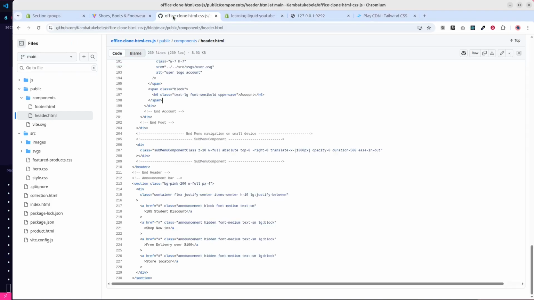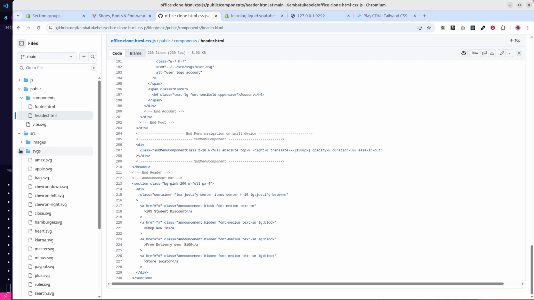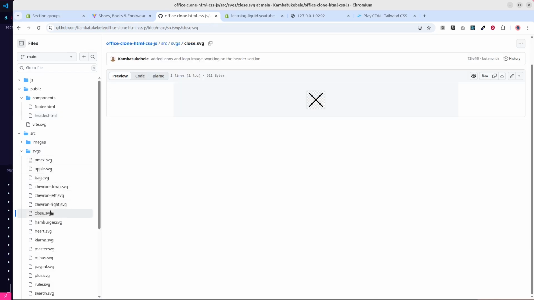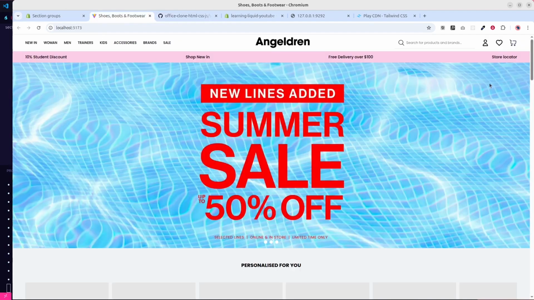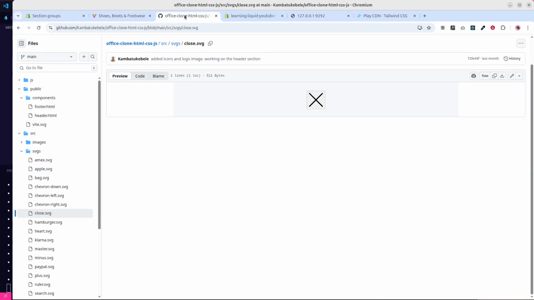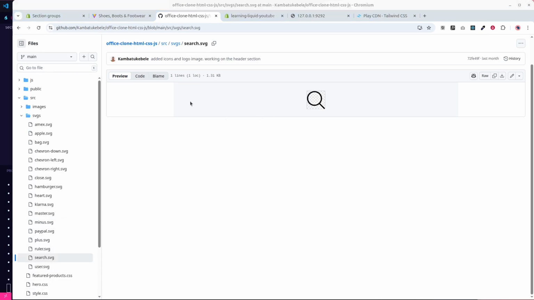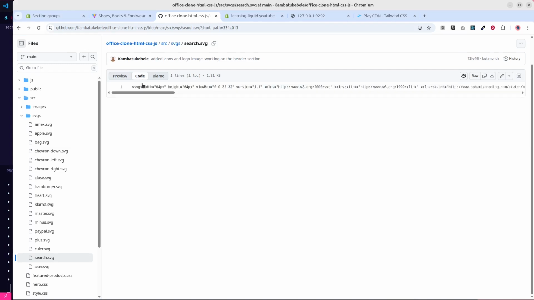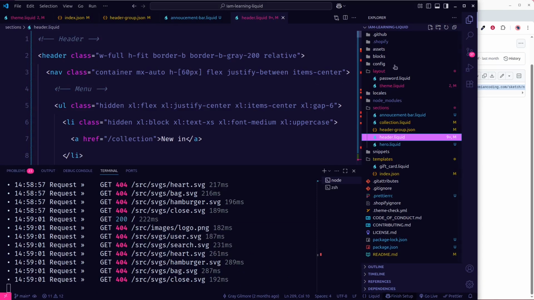So if I go back to my GitHub and I go back to SVGs, I have the list of icons here. Let's double check here. So we have the search icon, and it's not appearing here. So let's go back to GitHub and look for search icon. So we have search SVG. So yeah, if I click on code like this, I'm gonna get the SVG. So just copy the SVG, Control C, and where can we place this SVG?